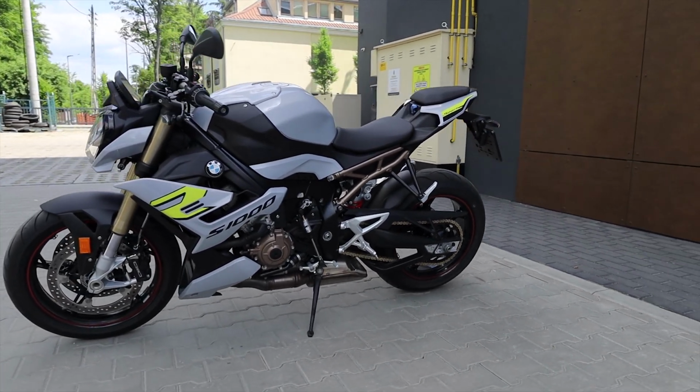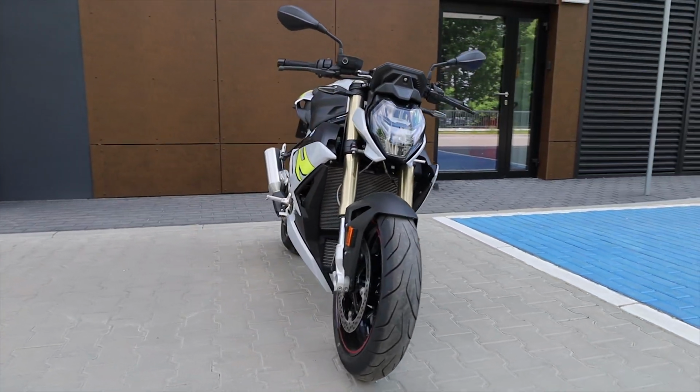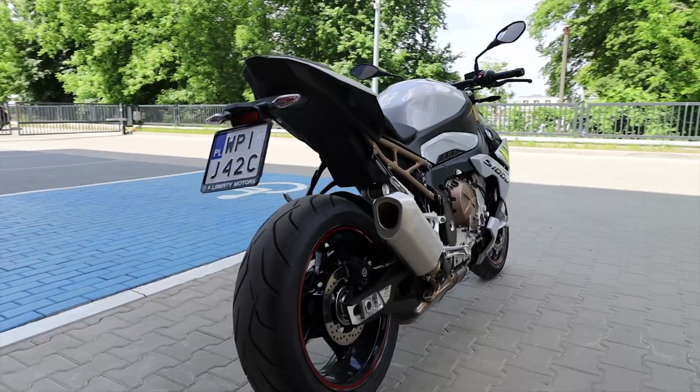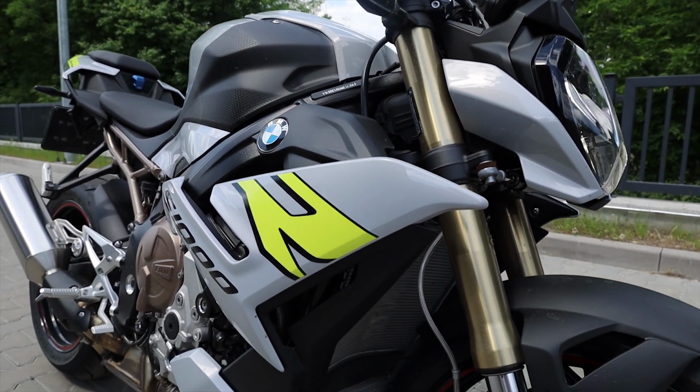Now let me explain before this goes wild. With stricter and stricter emission regulations, especially in Europe, all the manufacturers have to civilize their motorcycles in terms of their, let's call it, exhaust systems. And obviously this may impact the sound of motorcycles that by default weren't the most quiet and in which it was actually the point. So just like the big R here. Now, this is not BMW's fault, so it's on us to go ahead and fix that on our own with the aftermarket exhausts.